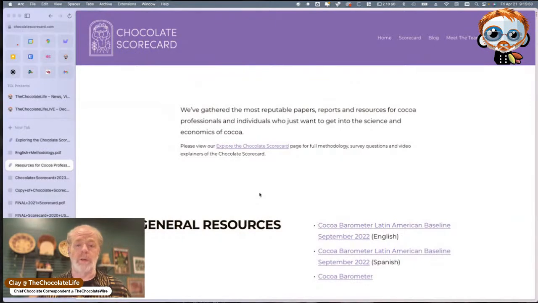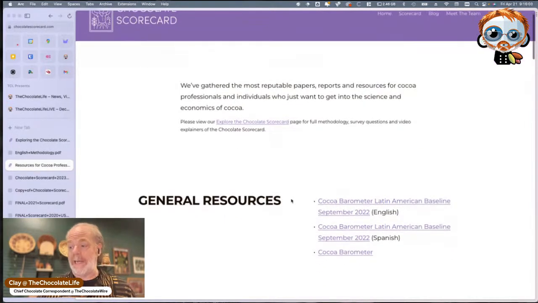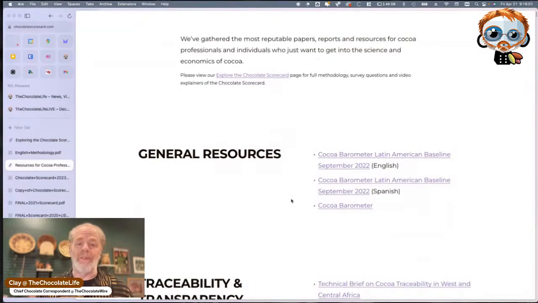listen, if you are interested in any of these concepts at all, having to do with sustainability and traceability and the different aspects of it that people are looking at on a global basis, then the set of links that are here will provide you with a lot of background reading that you can go through. And perhaps by the end of this hour, you'll have some of the tools which are going to be necessary to take a closer look at what it is that they're saying and be able to read them more critically.